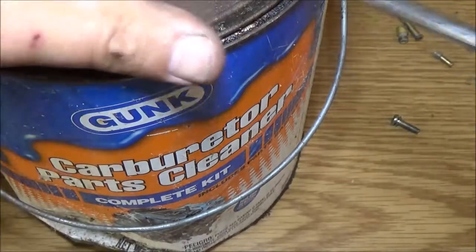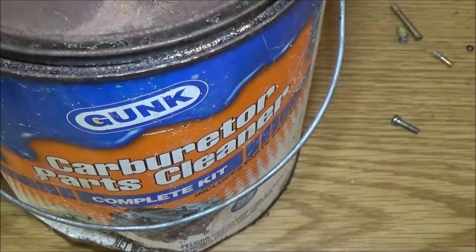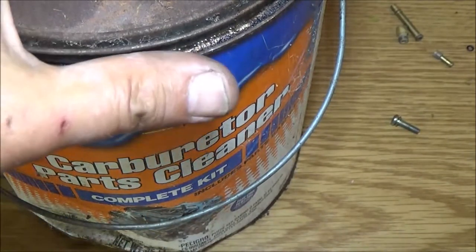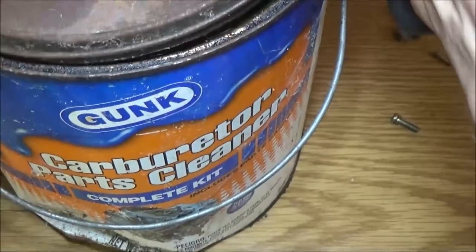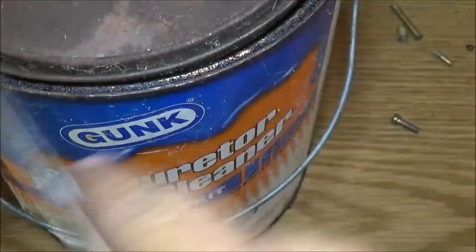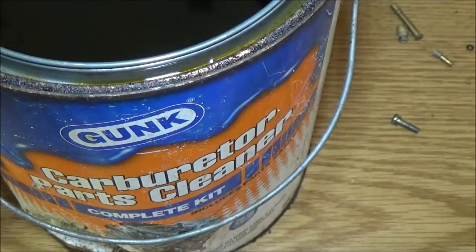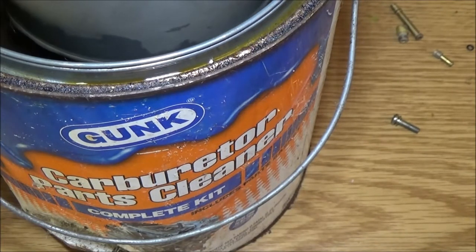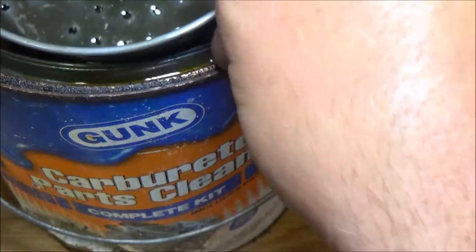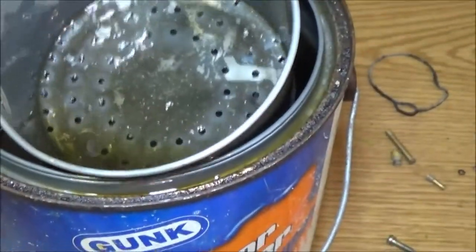I need an ultrasonic cleaner very badly. They're not expensive, but I can't afford one right now. So I was hoping maybe some guys that set up at the flea market. Well, I call it flea market. It's actually just a yard sale. It's not really a true flea market down there. But we all set up. Hoping somebody will come in there and I'll run into them that happens to have an ultrasonic cleaner. Maybe I can trade something I got for it.